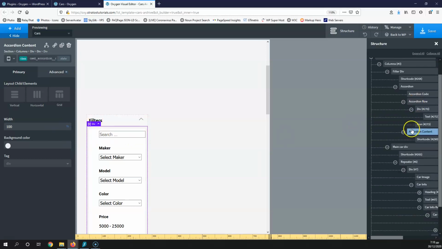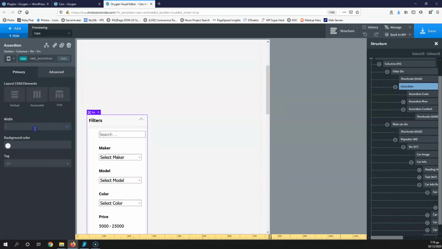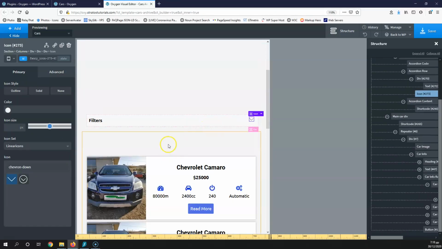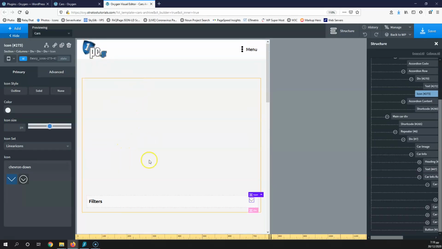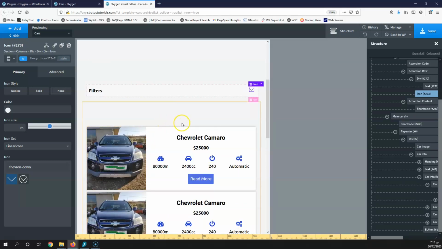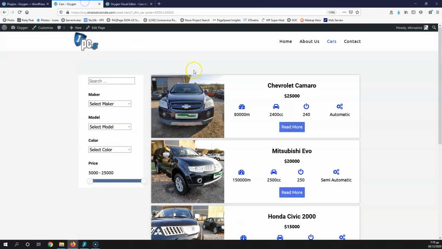Okay, and this is inside the accordion, which I'm going also to go for 100%. Okay, so now I have the filters, as you can see here, and once someone comes from a mobile, he will not see anything inside here. He will just see the filters, and he can click the icon to open the filters, and this will not be too much of space inside the mobile. So that was all that I wanted to show you guys.